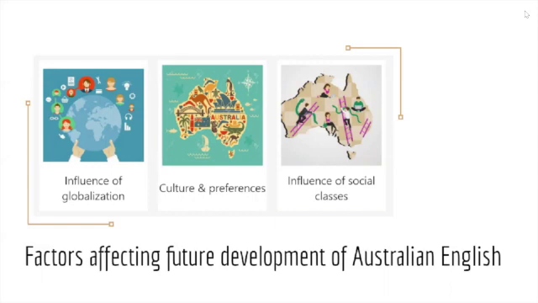Australians will also use slangs borrowed from other languages and cultures that they see on TV shows or social media. Teenagers may also imitate the accents of their favorite celebrities. The third factor is the influence of social classes. As mentioned, there are three varieties within Australian English: broad, general, and cultivated. A more preferred variety will develop more prominent features in the future Australian accent.